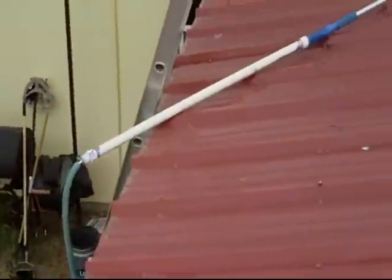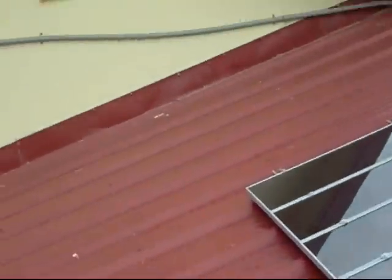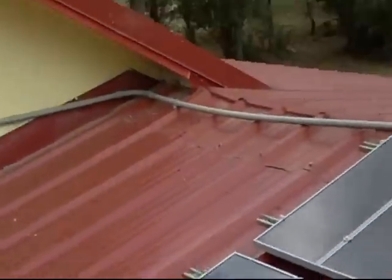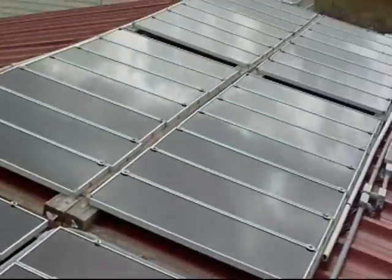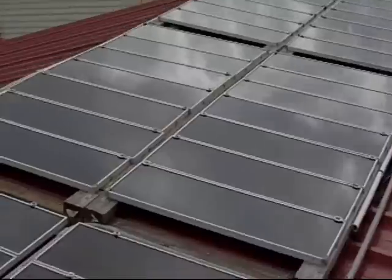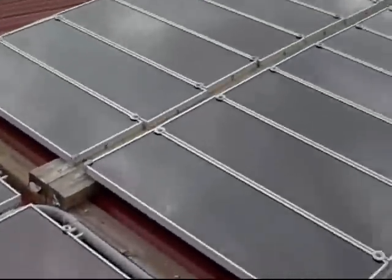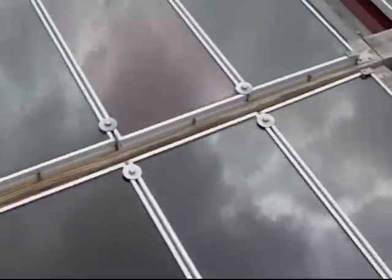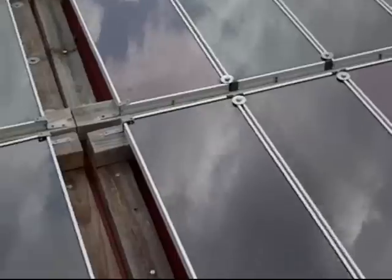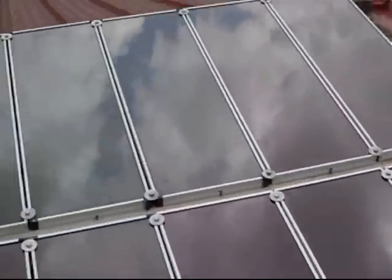You obviously want to buy a whole bunch at a time. Something that's been happening here in Texas is that we've been in a very severe drought. So now I clean the panels and it's like every week I have to come up here and clean them again — I just cleaned them last week. These are the panels from last week and you can see all the dirt and grime on them already, because the air is just laden with dust right now. That cuts down on your ability to produce electricity.